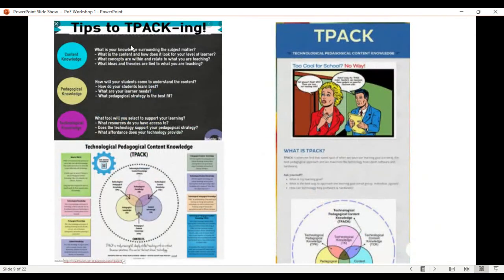This is also an example of how you could address, for instance, activity 1.1, where you had to give a definition and examples of what the TPAC model is, and here this person explained with colors how the different bodies of knowledge are used in a lesson. This is also an example of what is TPAC for activity 1.1, and then the diagram.